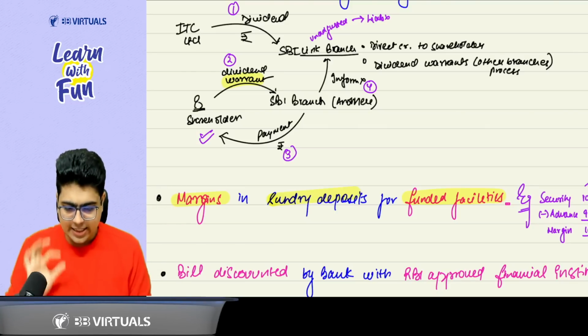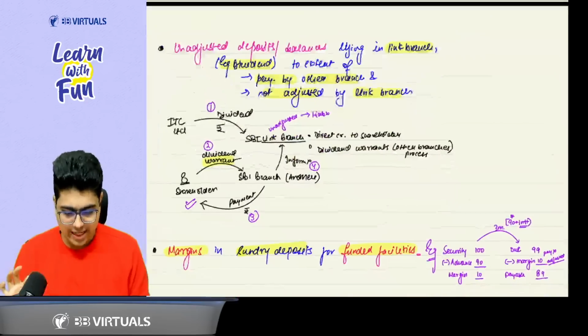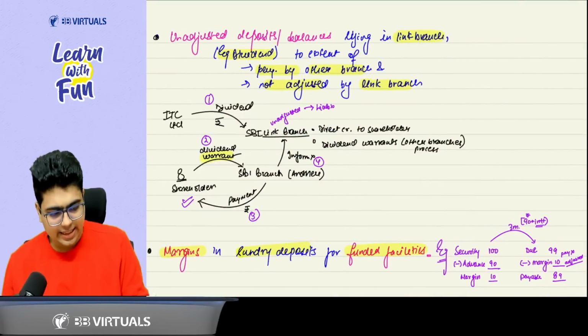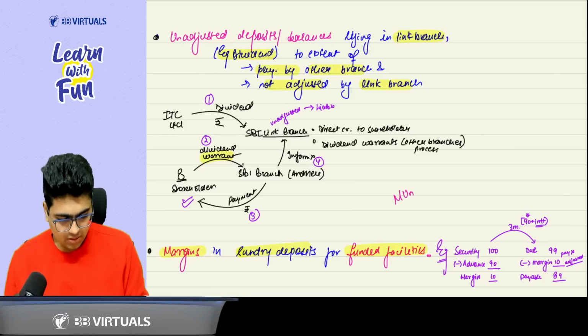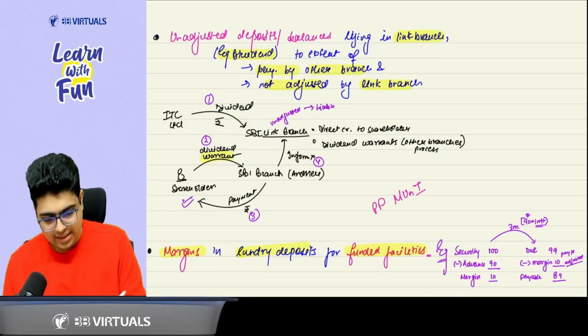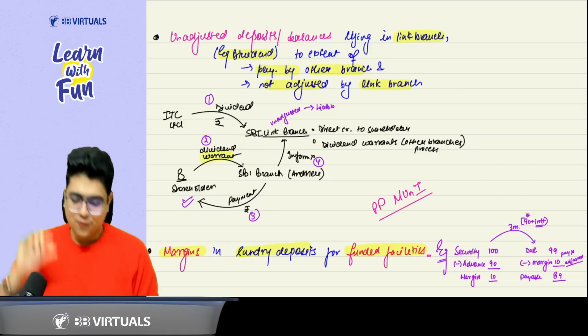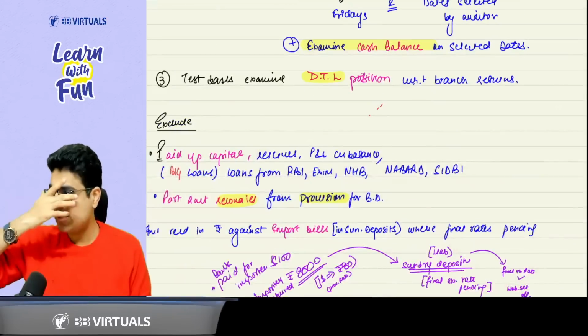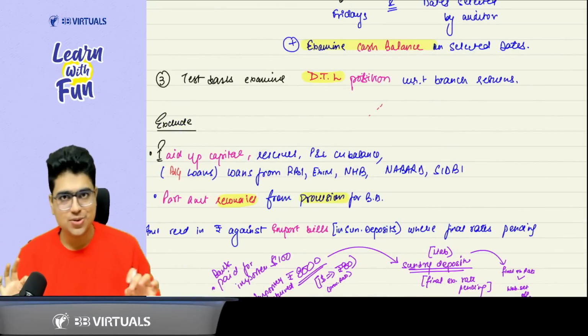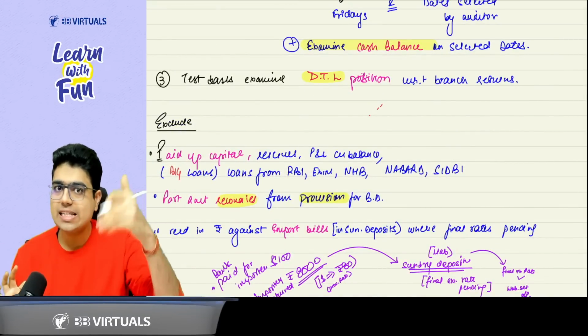Yes, sir. Till now, whatever points we have covered, let me give you a trick to remember it. These points you can call as PP Munni. What do I mean by PP? Everyone mark the points so that when we are solving the question, you are in a very good position.